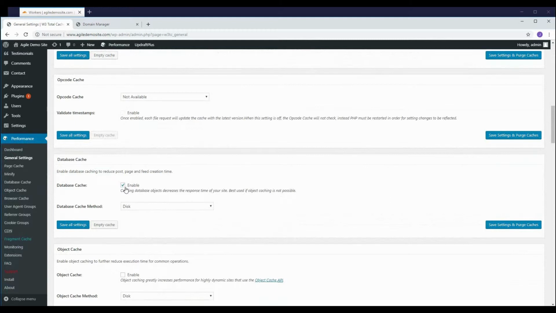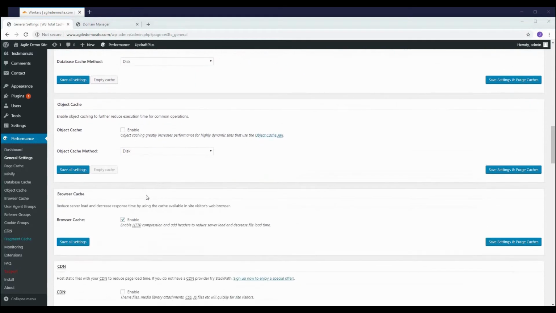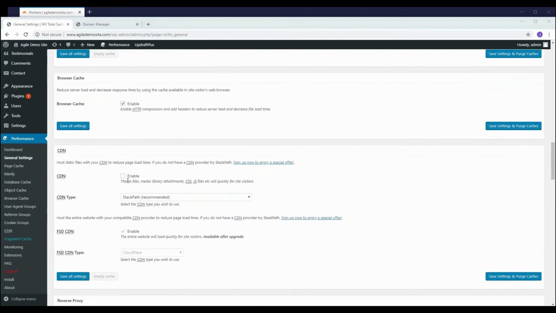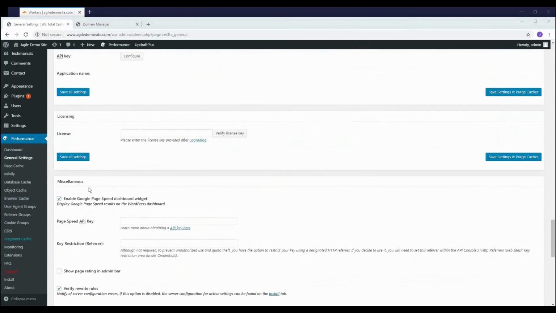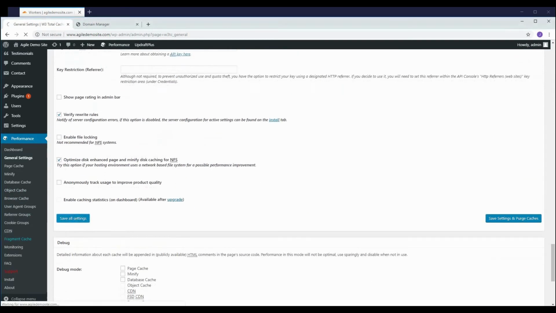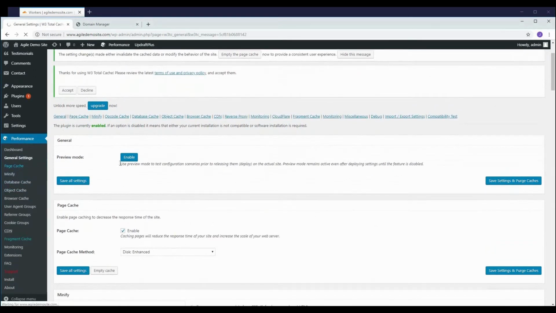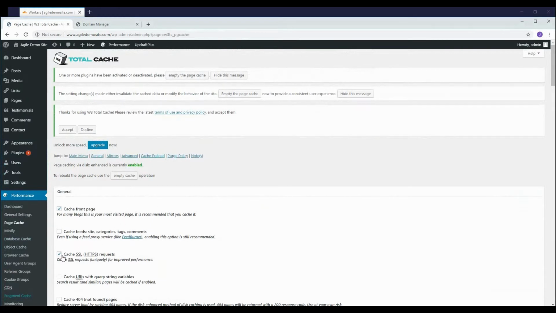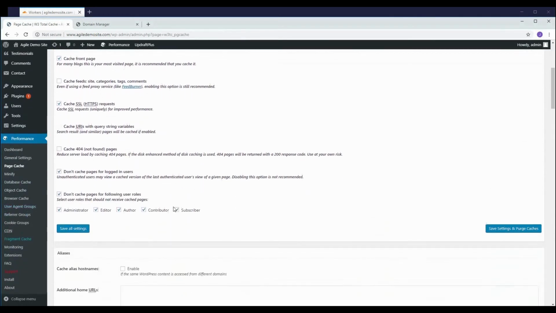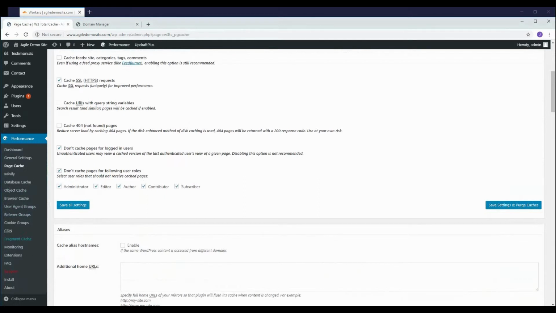With the database, we're going to be using Cloudflare, so we'll disable that. With the CDN, again, we're going to be using Cloudflare, so make sure that's disabled. Alright, I think that's all the settings on this one. Page cache. Okay, we've got that set, which is all the settings we need on there.